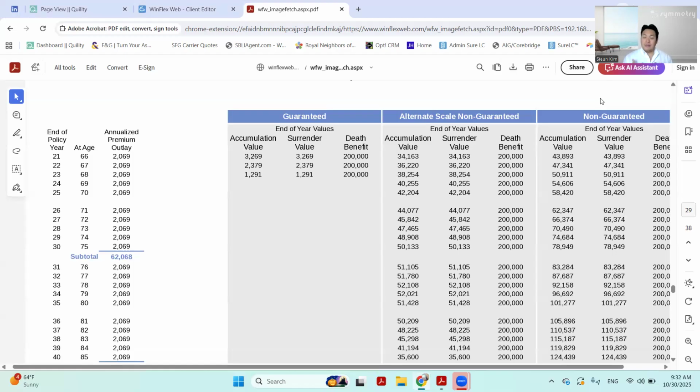Then I can show them a term policy that has no money back and will just do the job, and it's much more affordable. And then I'm going to show them an IUL that is affordable, but higher than the term, and also gives them the savings feature and the potential to pay off the home early. By the time the 25th year comes around, the client is 70 and has $58,420. Let's say the mortgage left on the loan is 50 grand. Then the client can take out the $50,000 from this and pay off the home early.